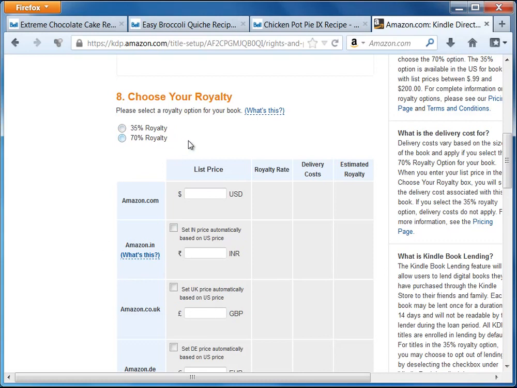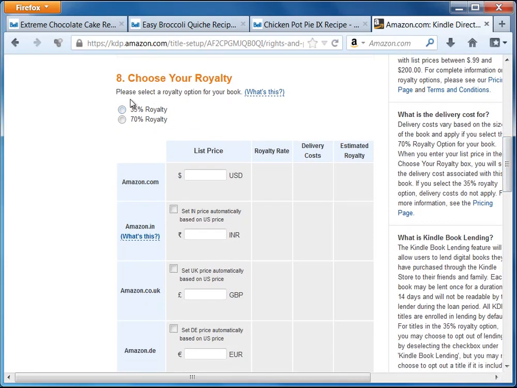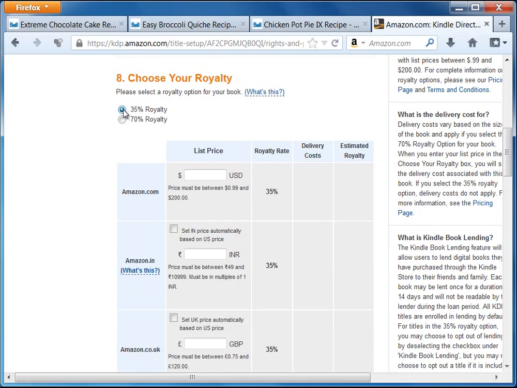Okay, so once the book is published, you can always come back and make changes, but beware, as soon as you make a change, it goes back into review, so Amazon does review your book. Okay, so what I normally do is when I publish a book first, I will select 35%, and that's only because I can set a price between 99 cents and $200. If I picked 70% royalty for me, then my book has to be between $2.99 and $10.